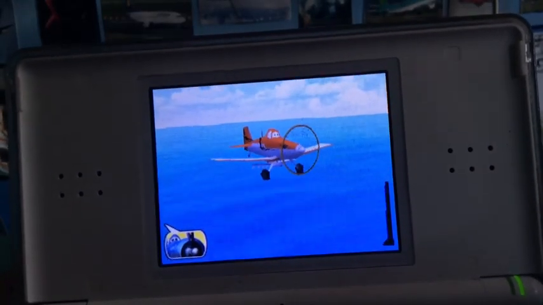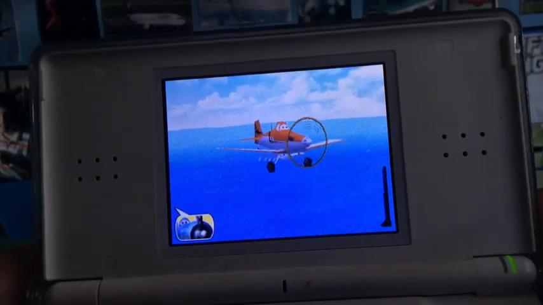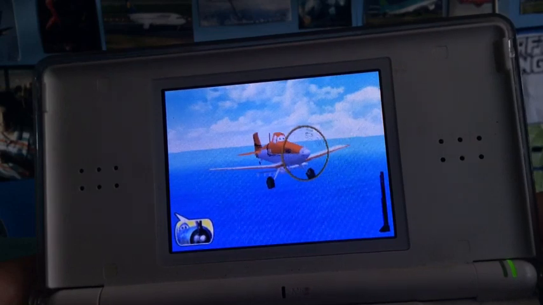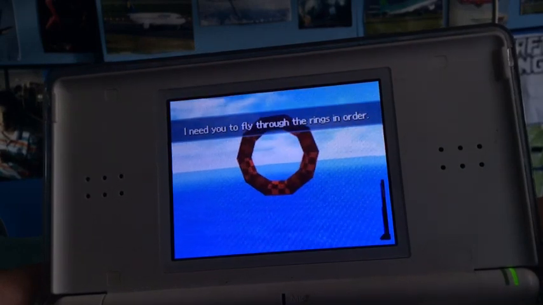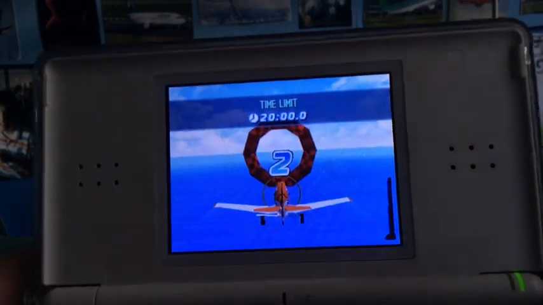Okay, kid. Time to start basic flight training. Fly through the ring ahead of you in 3 seconds, and make sure to use your boost. The rings you're looking for are blue, and you gotta go through them in order. Fly through the rings in order. Got it.